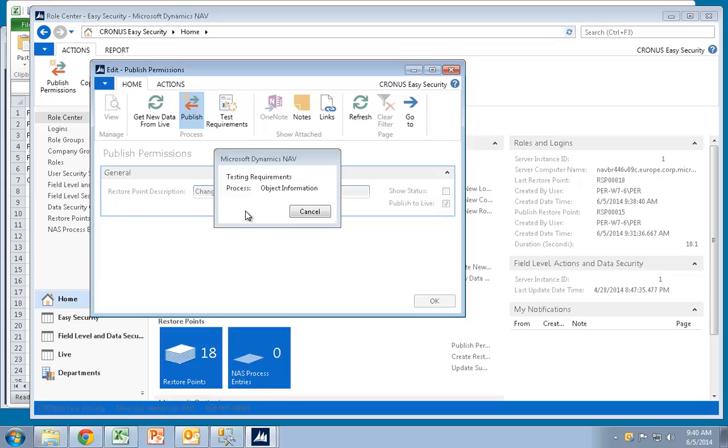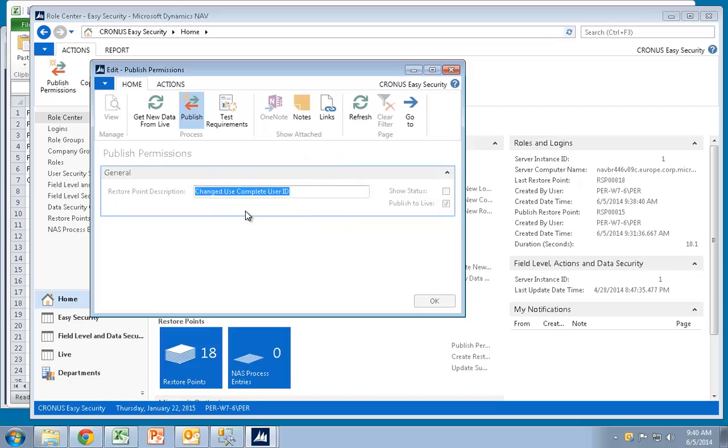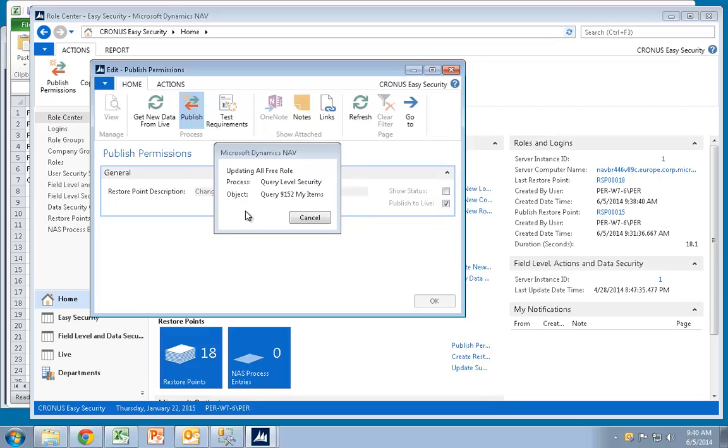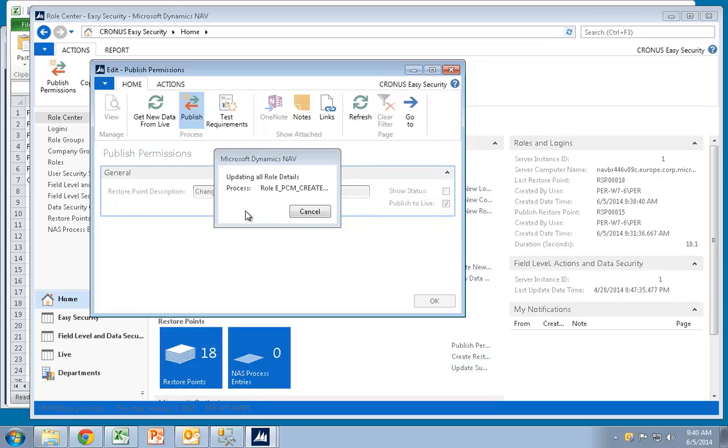And it now works exactly as it did. But the process is: get rid of the logins, put in the information, then how users actually had permission, and that's as simple as it is to actually switch to use a complete login. It removes all the problems that could exist with Windows login mapping and other things when you had multiple domains in here. And it works in 2013 and 2013 R2 actually.